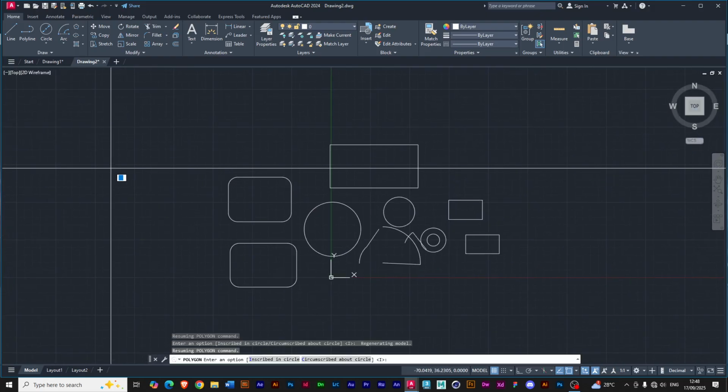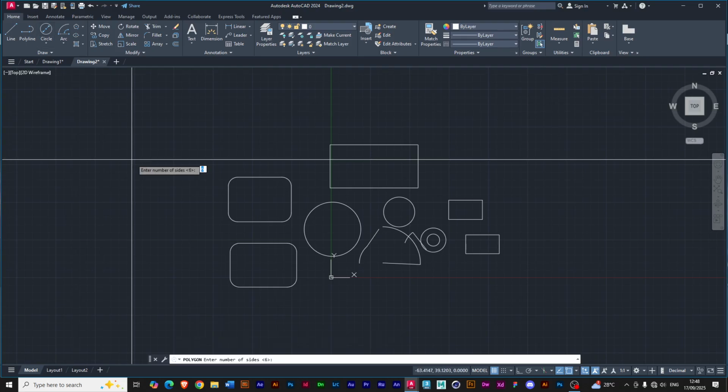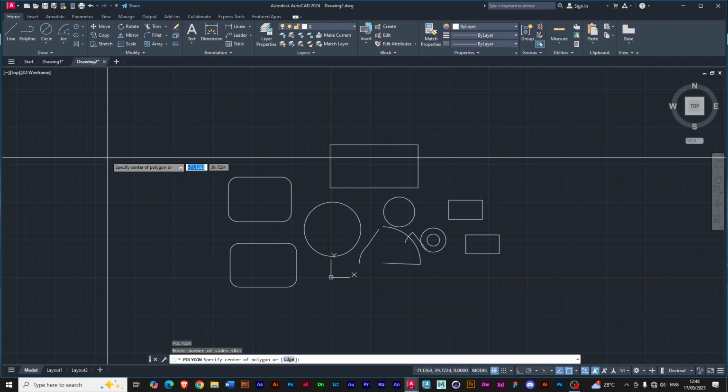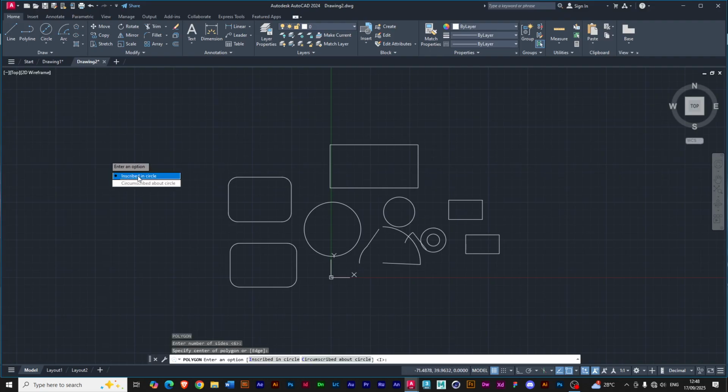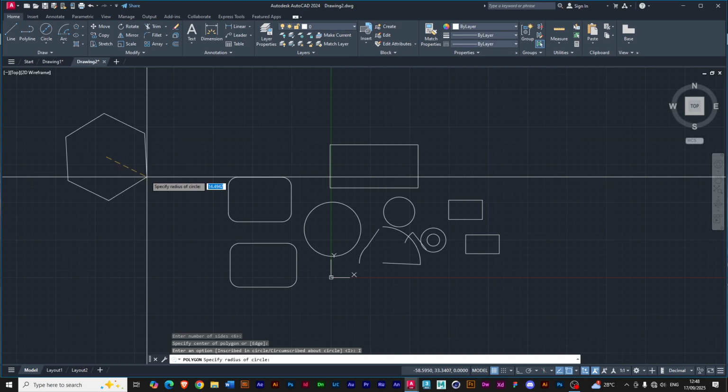Okay, so I'm going to escape that. I'll do it again. So 6-sided polygon, right? Then it will ask, let me do inscribe in circle. So you see, as I'm drawing it, it's based off a radius of a circle, like if it's being drawn inside a circle.